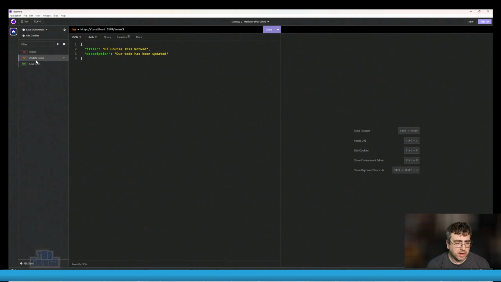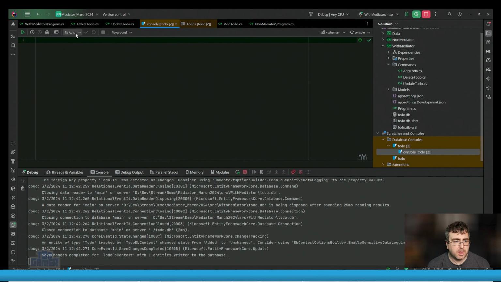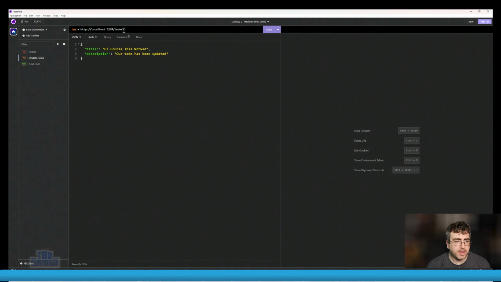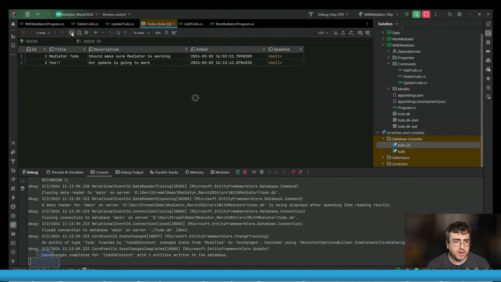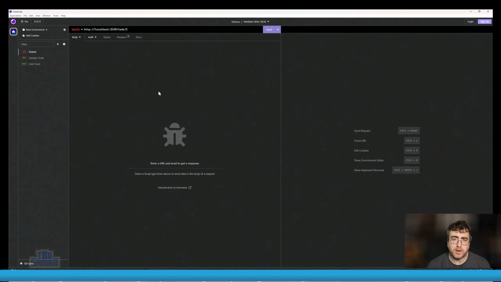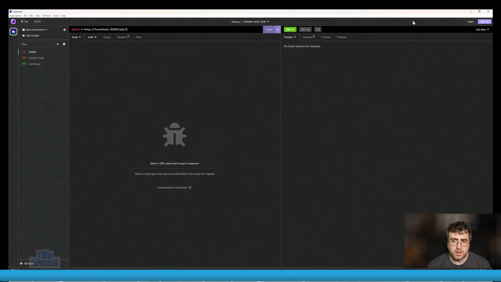Okay. Go here. Let's go back and check our database rather than just assuming that it's going to work. And we can see we have our next to do. So number 2 is our next to do. Let's update number 2 and we can send that. We validate that that update happened. Now we can go to our delete and we can say we don't want to delete number 2. We hit send and number 2 is gone.